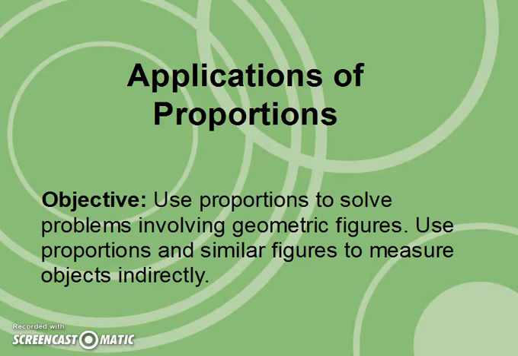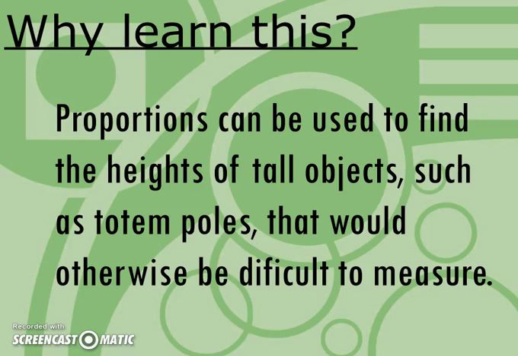Applications of proportions. Our objective is to use proportions to solve problems involving geometric figures, as well as use proportions and similar figures to measure objects indirectly. Why learn this? Proportions can be used to find the heights of tall objects, such as totem poles that would otherwise be very difficult to measure.